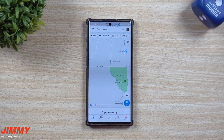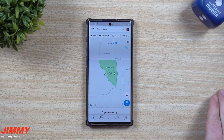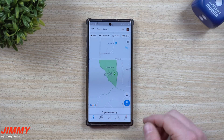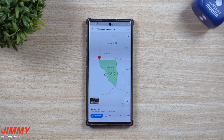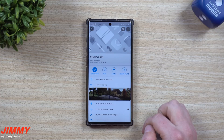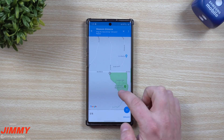Once you open this up, one of the cool things you're able to do is drop your own pin and then measure a distance. For example, here's a park that's pretty close by. Let's say that I wanted to start running right there. Once you drop that pin and open this up, you're going to see the option right there that says 'Measure Distance.'